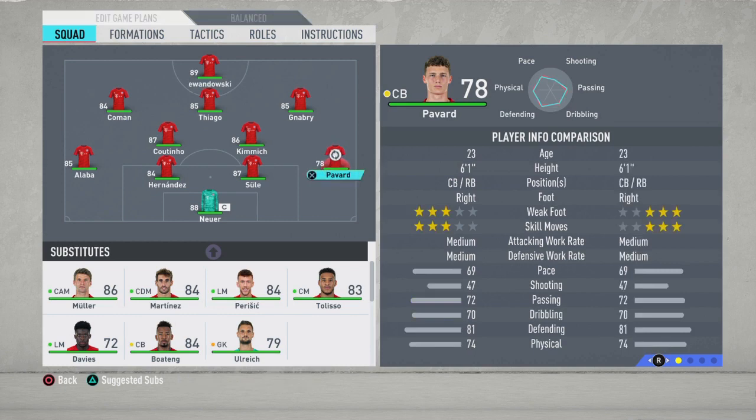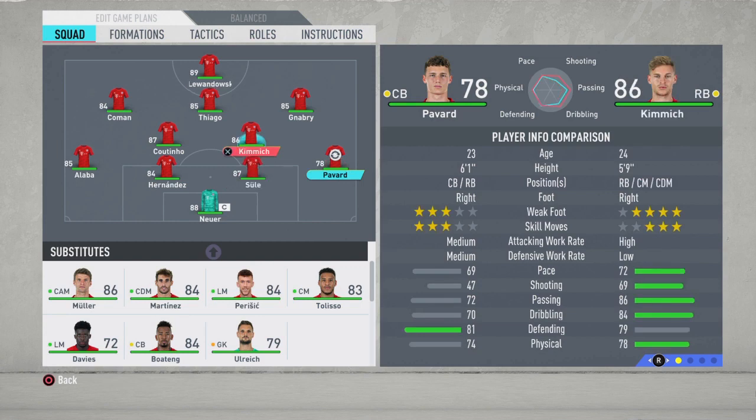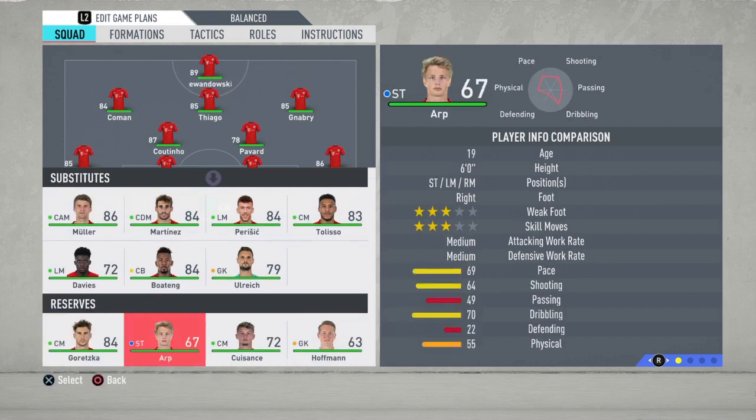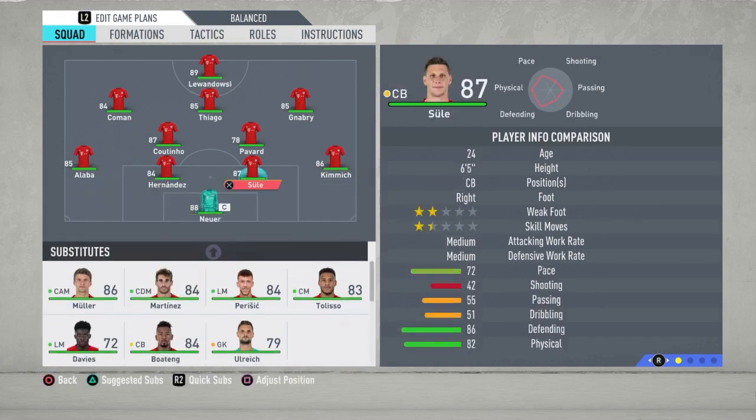And at your right back, as we know, Pavard is not really usable in this game, so that's why we're gonna go with Joshua Kimmich here, because we don't have another option as a right back over there.